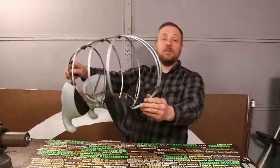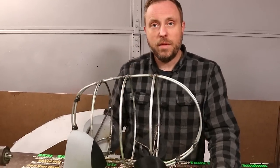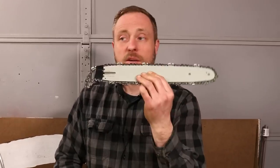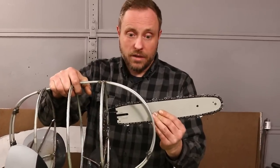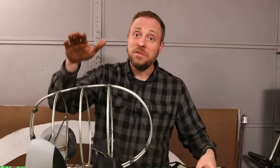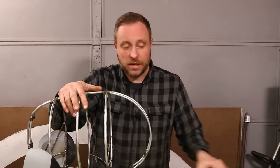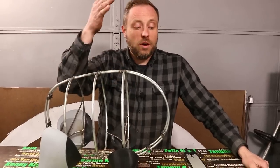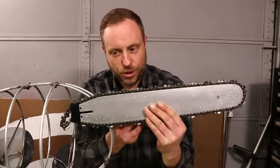It already is obviously Pochita, but this also made me aware of a major problem. This is the bar and chain from the pull saw attachment that I was using. And when you hold this up to Pochita's frame, it is way too small, because Pochita is kind of a thick boy and he's got a big old thick boy bar and chain sticking out of his face, not this little tiny thing. And with this being so accurate, there's no way I can settle for that. So I gave Pochita a huge upgrade.